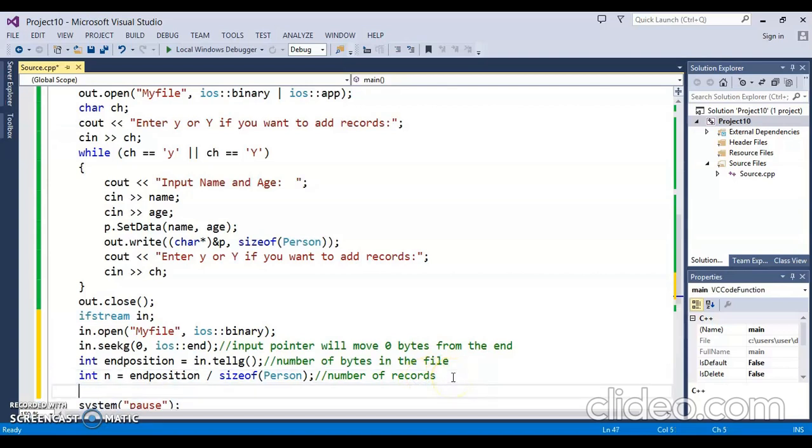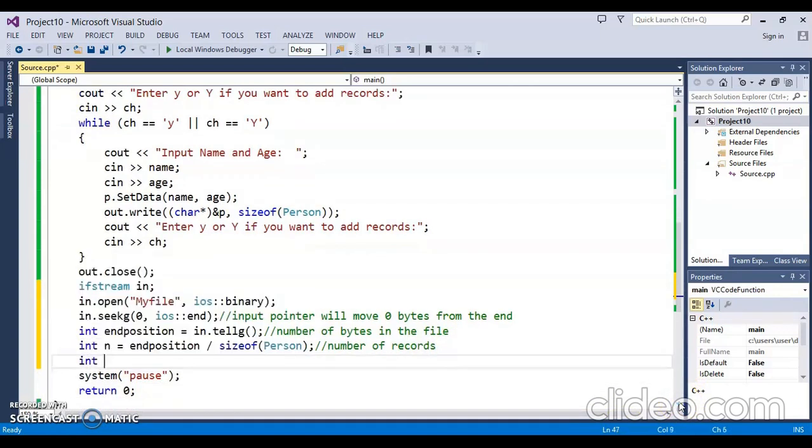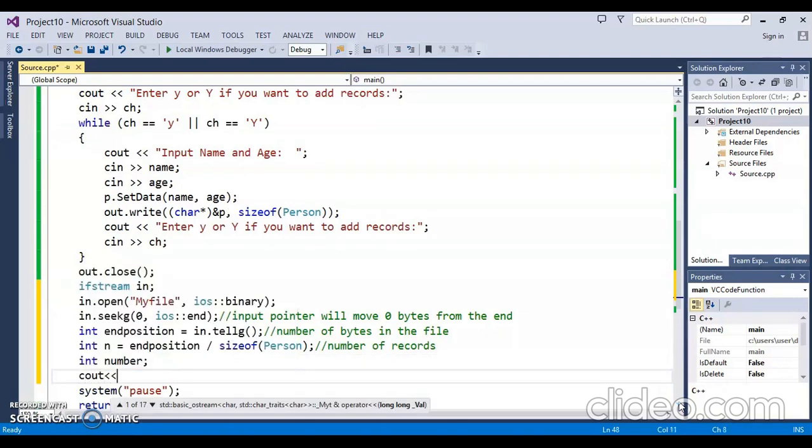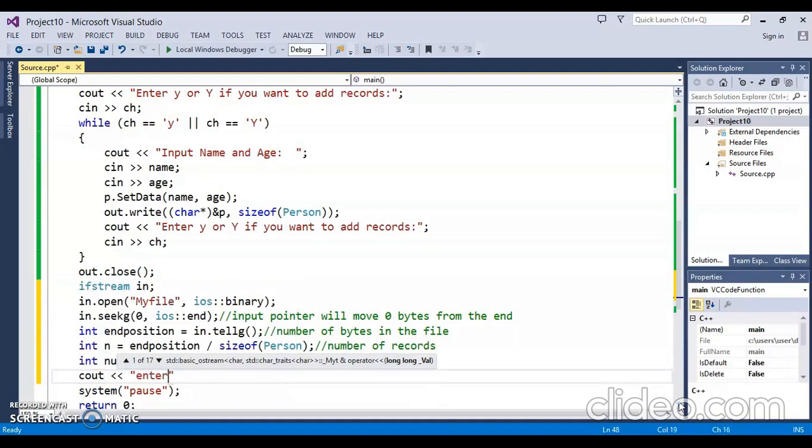So now let's enter an int number, and you input which object you want to read. Cout: enter the record number which you want to read.